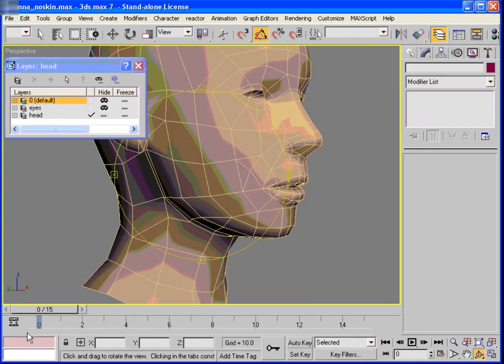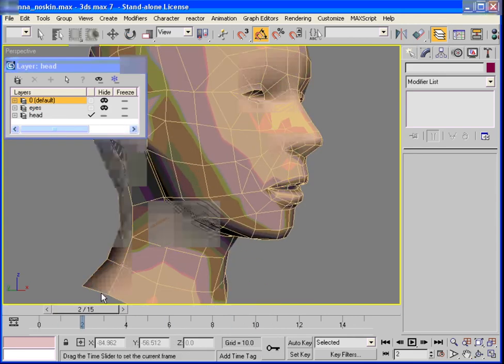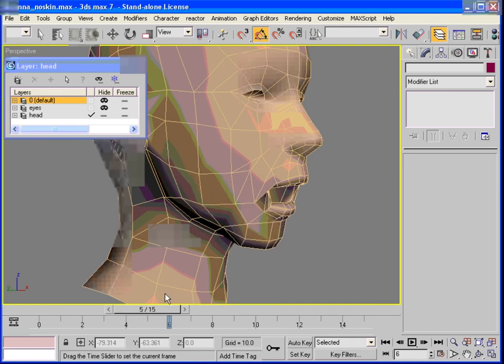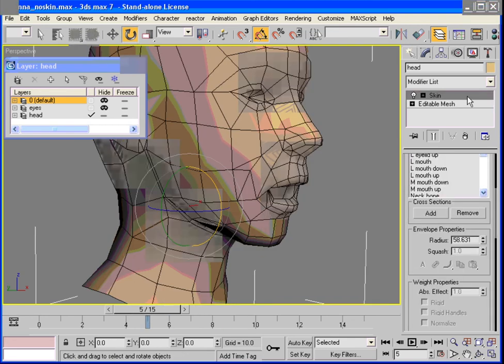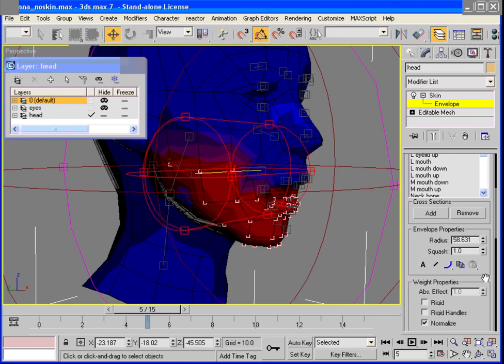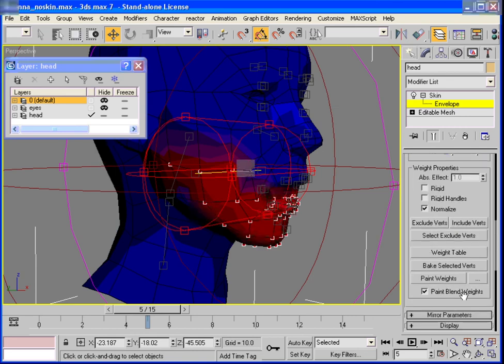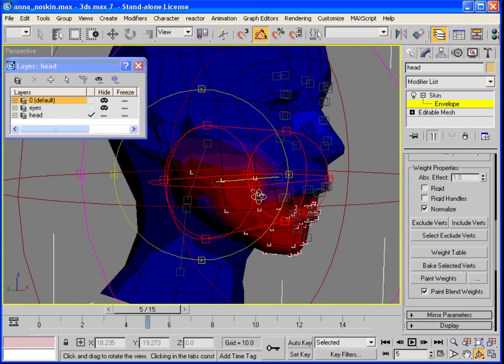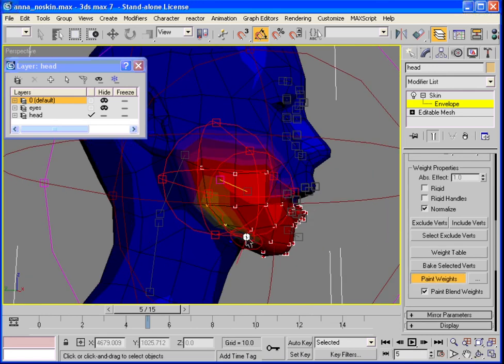So now as we scrub the time slider we can see what happens to the vertex influences on the face. You can see we need to do some editing, and sometimes it helps to use the paint weights and blend weights function just to blend it in with the surrounding areas.